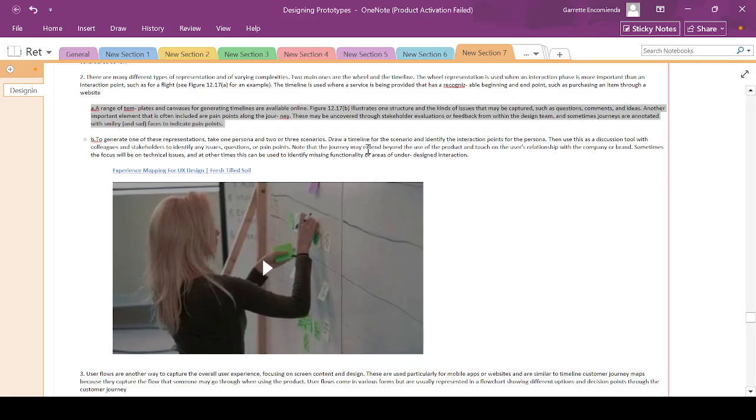Note that the journey may extend beyond the use of the product and touch on the user's relationship with the company or brand. Sometimes the focus will be on technical issues, and at other times it can be used to identify missing functionality or areas of under-design consideration.